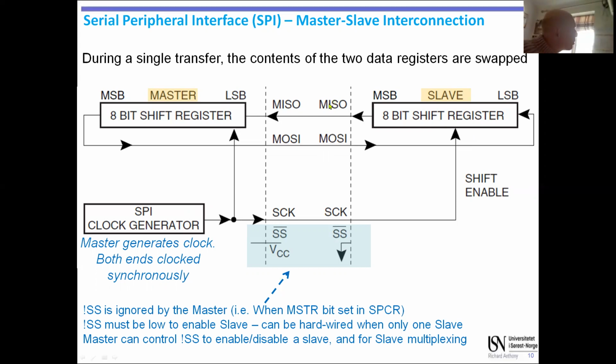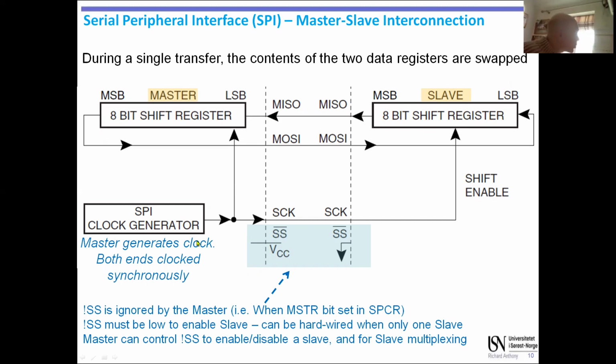That's why these are labeled like this. They can't be called in and out because it depends which end you are. At this end, this is the output, but this is the input. But at this end, this is the input and this is the output. So this naming is very clever. You have to obviously understand what it means. Master in, slave out. All right. And the naming is important because it tells us what is actually happening in terms of the bit transmission.